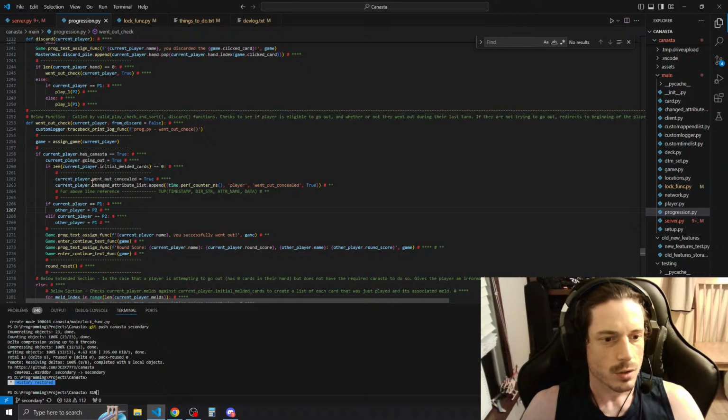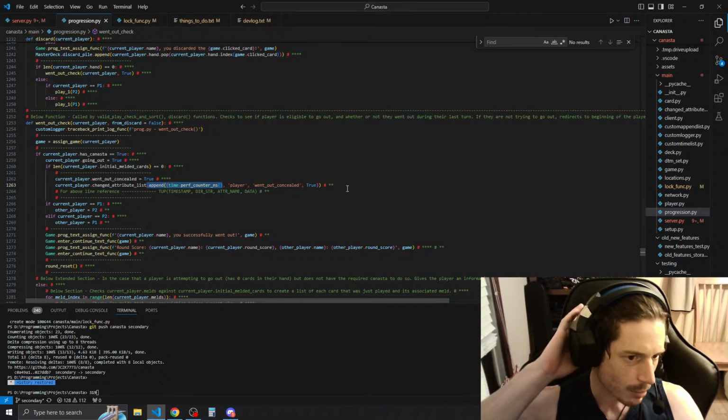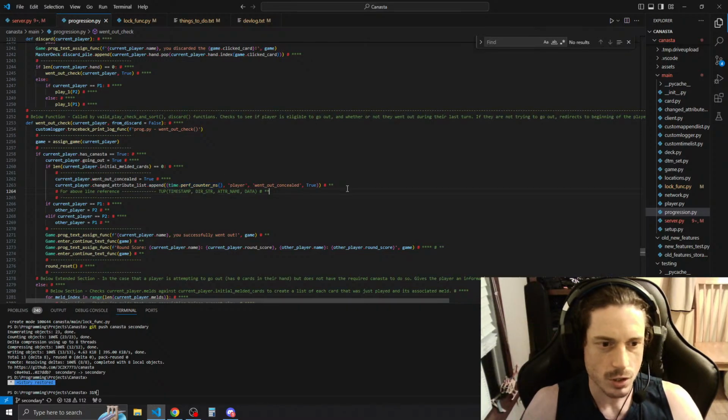Okay, change attribute list append current player. So we just do change attribute list append. I think what I would search for is just this, and this is going to show me what I'm looking for. Well, I could just do dot change attribute list.